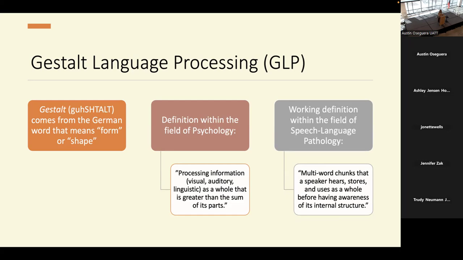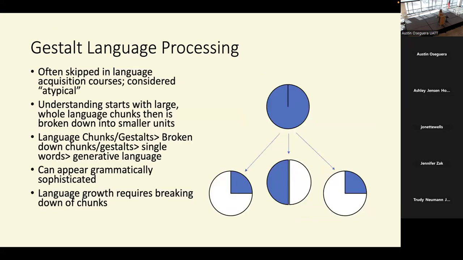So we're kind of going backwards. Instead of thinking 1 + 1 + 2 = 4, another way of thinking of it from the Gestalt perspective might be that we start with 4, then we break it down into 2 and 2, or 2 and 1 and 1, or 1 and 1 and 1. But we're starting at the whole rather than the parts.